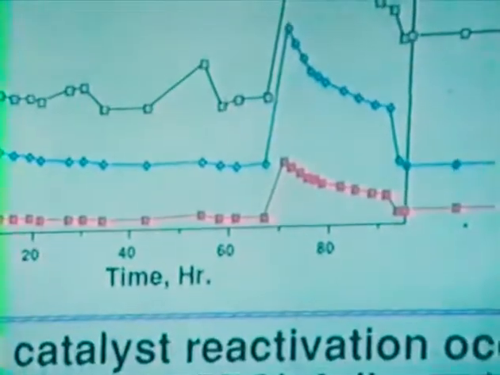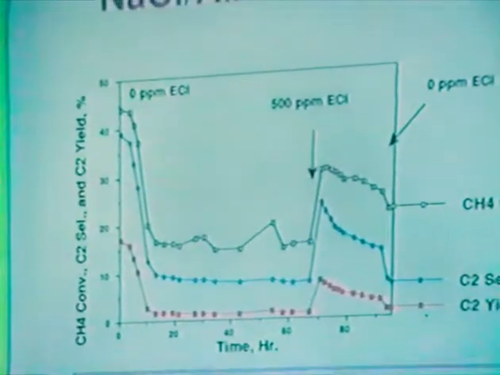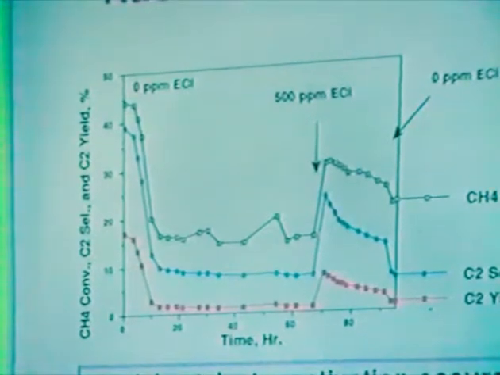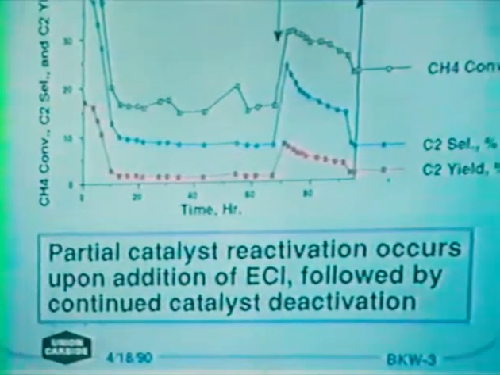If you run the sodium chloride alumina catalyst under these conditions, you find that it rapidly deactivates. But initially, you have C2 yields and selectivities which are comparable to many of the reported literature catalysts. You can see here the rapid catalyst deactivation, and we thought, let's see if that's due to the loss of chloride. At the time that we began this work, in 1987, there were very few systems in the literature which had used chloride, but those systems, if you look carefully, had high ethylene to ethane ratios. We were very interested in a high ethylene to ethane ratio in the oxidation of methane, because ethylene was the product we were interested in.